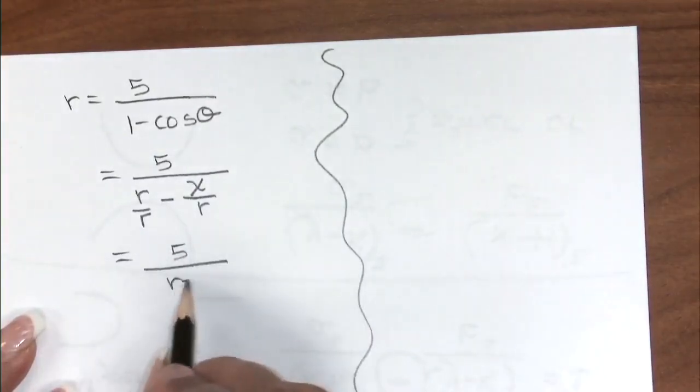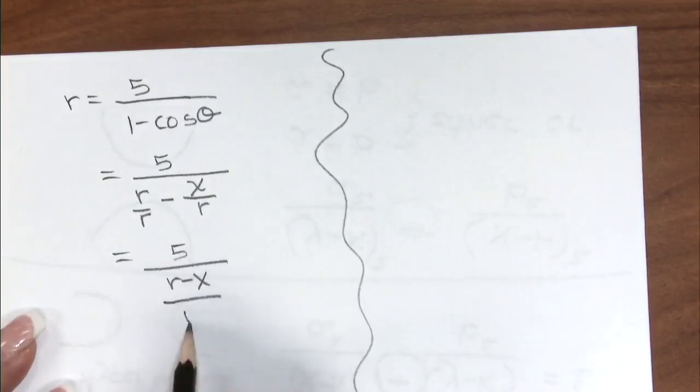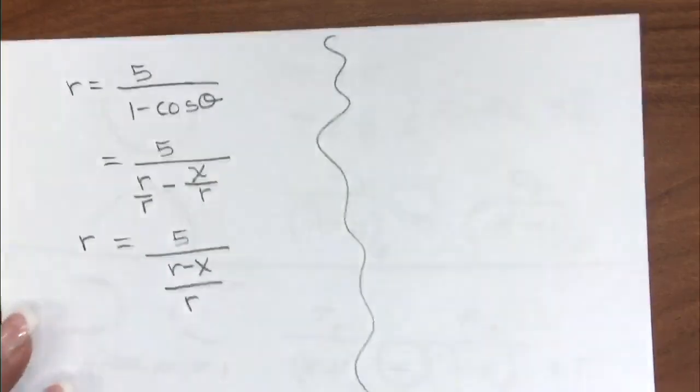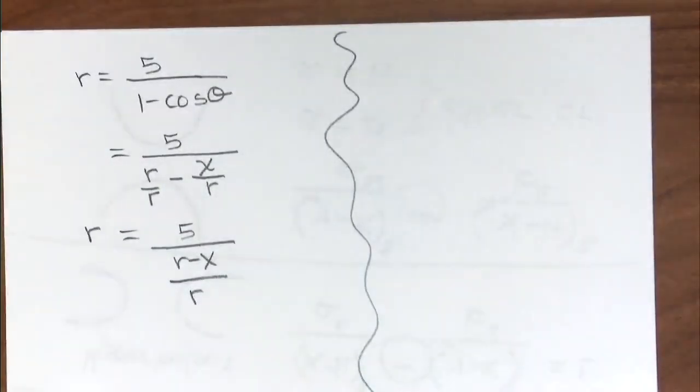I thought this began to look pretty nasty. I mean, look what happens if you do it this way. If you do happen to call that x over r, then you've got to call this something that has the same denominator, otherwise you can't bring them together. And you wouldn't be able to cross multiply if you didn't do that. So I called the one r over r, pulled these together, and then I was ready to start cross multiplying.